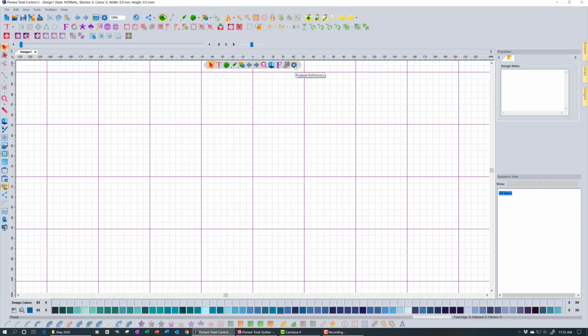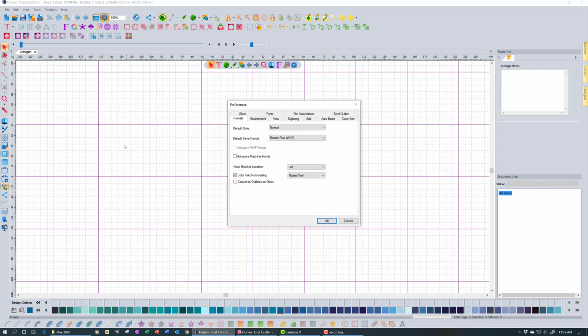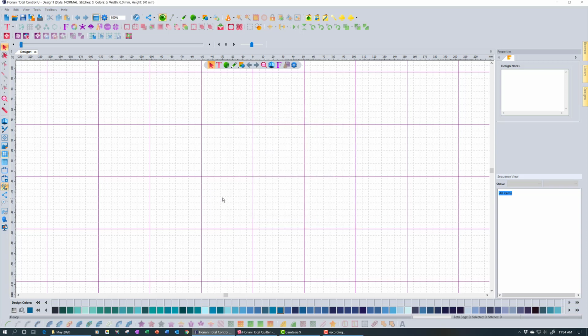So that is right here in your program preferences. You can access it from the little shortcut menu here or up here at the top. You can click that little gear icon and you'll notice there's a new tab now called Total Quilter. And the only thing on here is whether or not you want to keep the artwork segments in embroidery conversion. So if you have it checked, Total Control will work like Total Quilter. In other words, it'll keep the artwork segment. If you uncheck it, now Total Control will work like it used to, and it won't keep the artwork segment even if you're using something from Total Quilter inside Total Control. So if you don't want to do that, just uncheck it, click OK, and now in Total Control, it won't work like Total Quilter when it keeps the artwork.